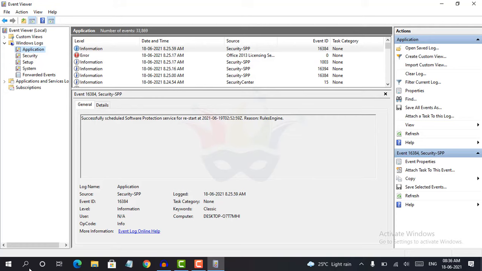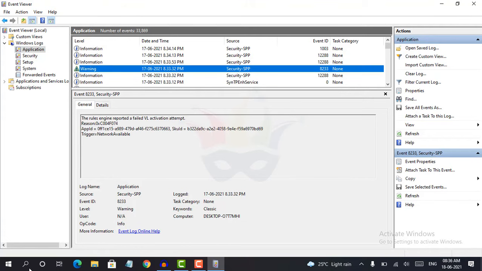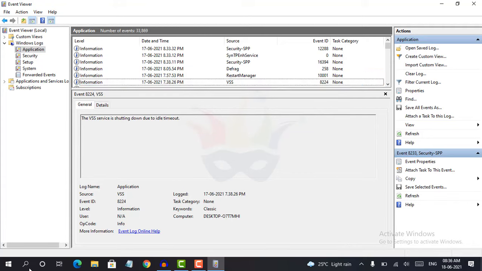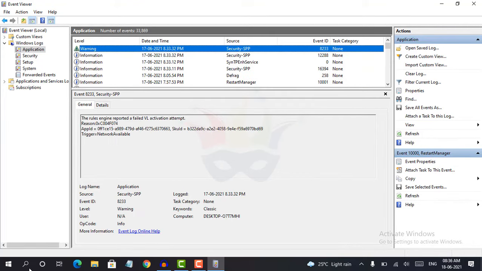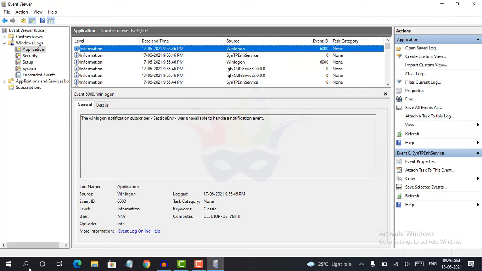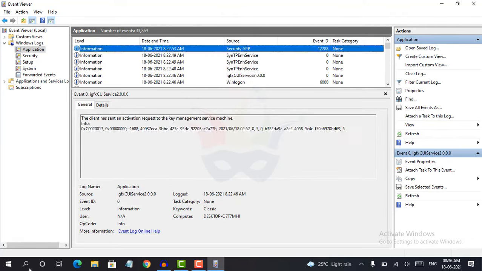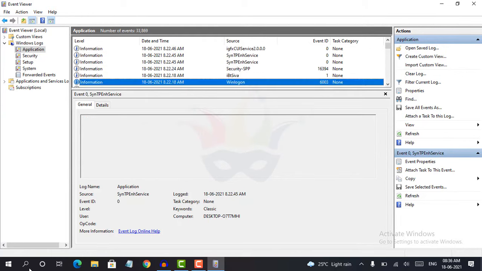I'll check the timing around 8:30 PM yesterday. I just have to find out what the error was. You can see we are getting the sources over here, so we have to check the application here. Camtasia Studio was not working. This is today's time, right? I'll have to go to yesterday's time.